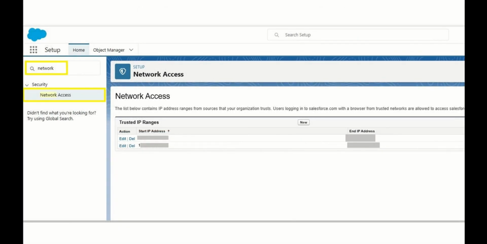If I go into Salesforce Setup and use the quick find and type in the word network, I can pull up the network access settings. If I add the IP address or a range of IP addresses that includes the IP address of the computer that I'm running the data loader from, that error will go away.